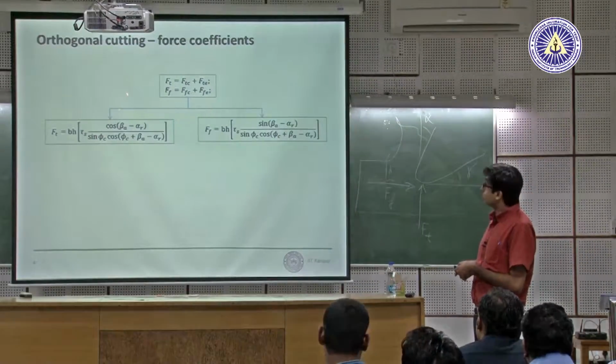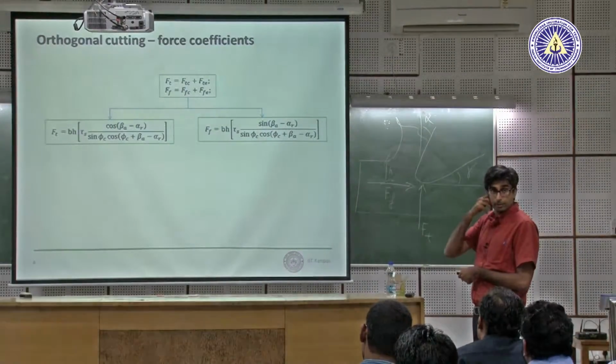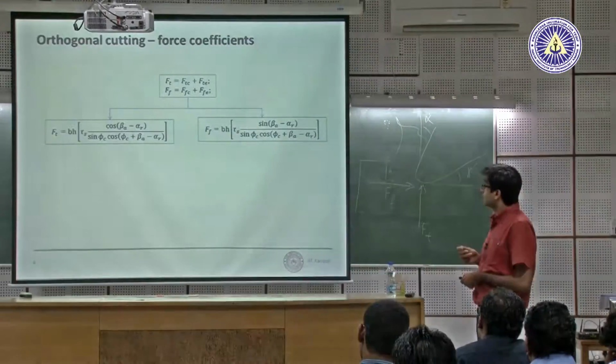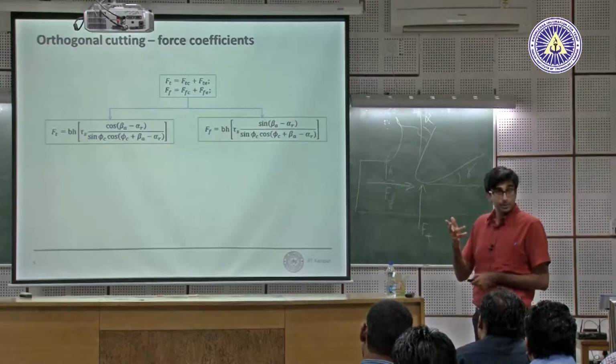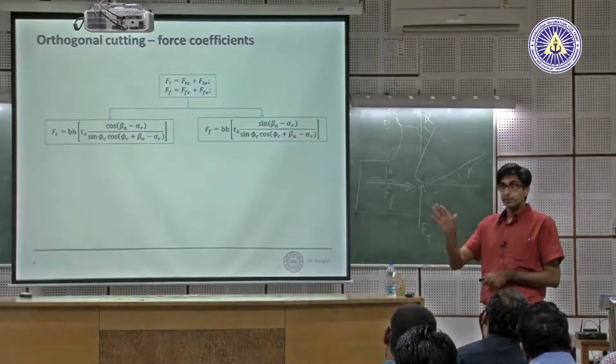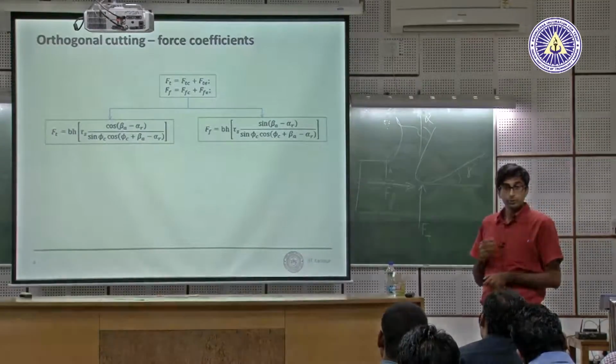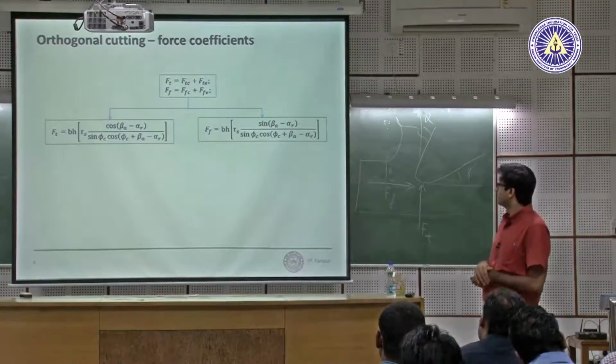So you can see both you can predict. Yeah? But what you need for this prediction is shear angle, which we still don't know how to get. Yeah? So there were two ways we described yesterday. One is you do this quick stop experiment. You stop it, you put a grid and you measure the angle. Or you try and use chip thickness ratios to get this information from that.